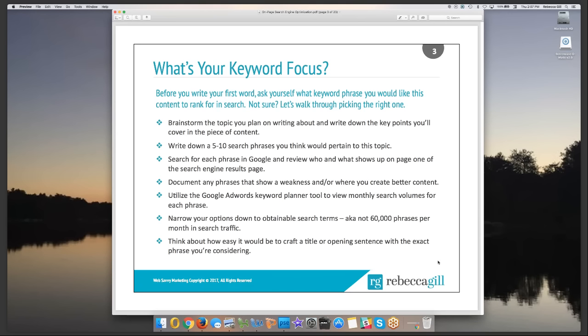So the first thing I would do, and this is my process that I've used, and it's very successful for me, is when I think about something I want to write, I just start to brainstorm topics that would be covering this type of idea, right? I write down like 5 to 10 search phrases, and not just one word, but actual phrases that could pertain to this topic. And one thing to note there is, when I first started with SEO 15 years ago, we looked at one keyword phrase that was very simplistic, and people searched for very simplistic phrases. Things were 1 word or 2 word searches. That is not the case in today's environment.